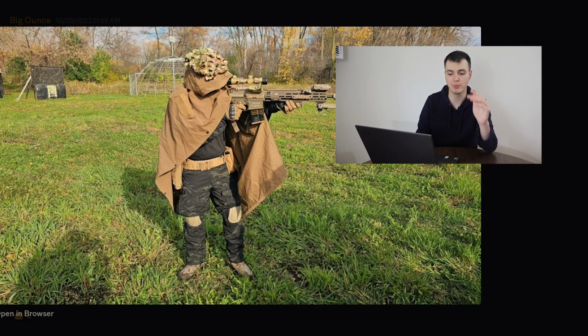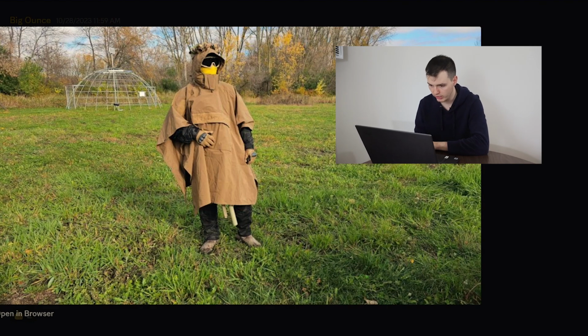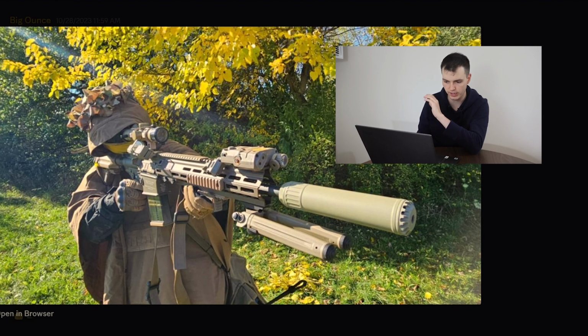I feel like this would be the type of rifle that you want to be able to blend in, but overall, I think it's pretty neat. I'm trying to figure out what the cloak is, because it is a tactical camo, but the rifle looks fantastic, in my opinion. I'm not sure if this is one of the AEG ones, or I believe VFC makes a gas version.